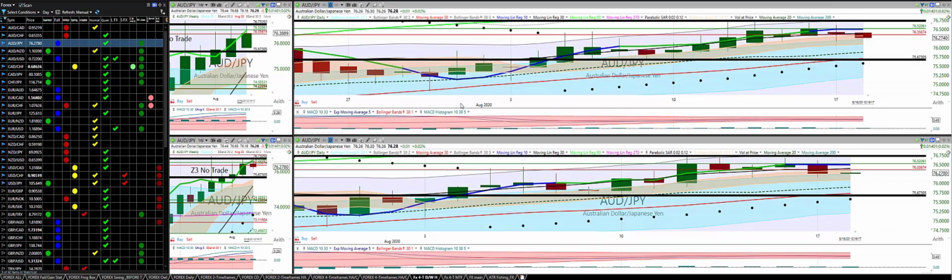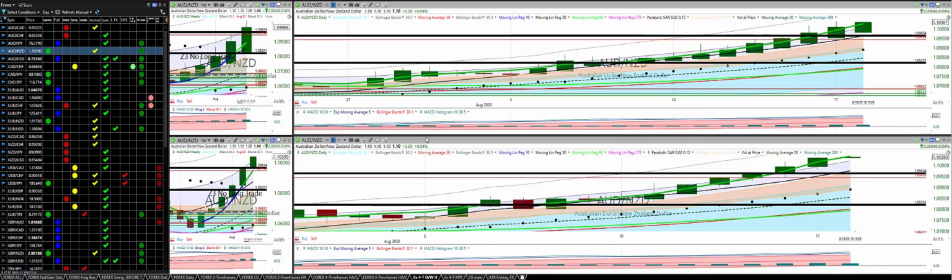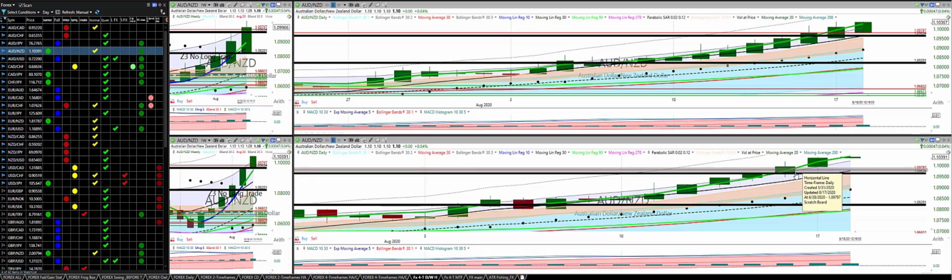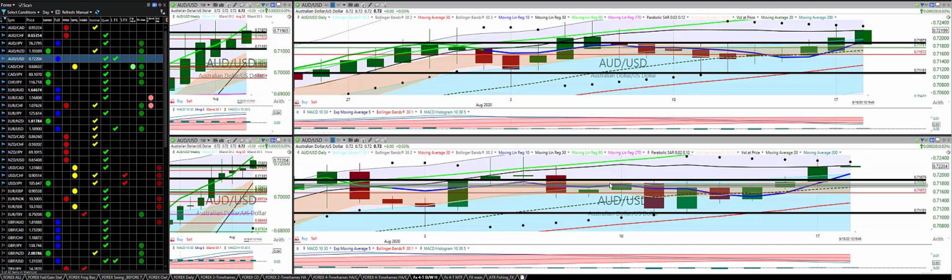Aussie dollar, Japanese yen. We were in this trade based off the daily bracket. Came back, stopped to south. Aussie dollar, New Zealand dollar. We're in this trade. We move the stop up to break even plus dinner for 2. Aussie dollar, US dollar. We're in this trade. We're in 2 orders, both the weekly high and the bracket order on the first day. We move the stop to break even plus dinner for 2. A little bit more than break even plus dinner for 2 since we're in 2 orders, to the RL10, which is the edge of the river.